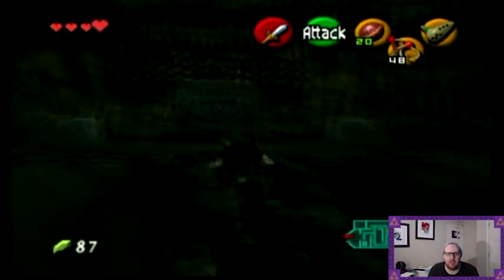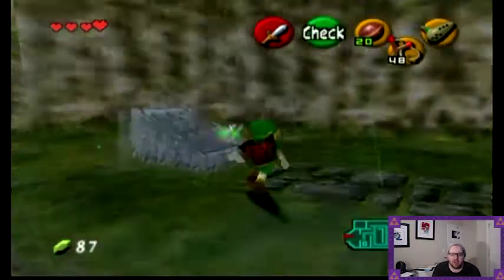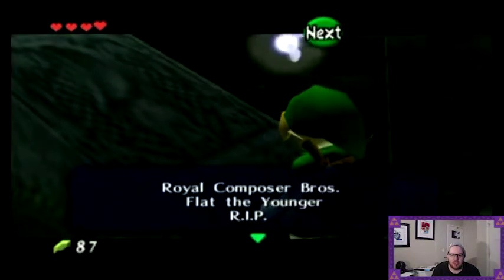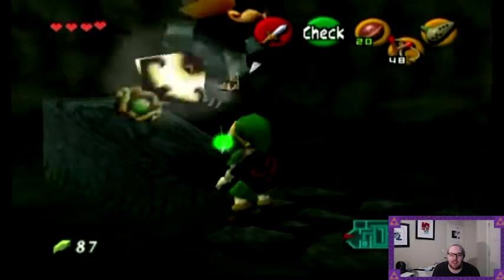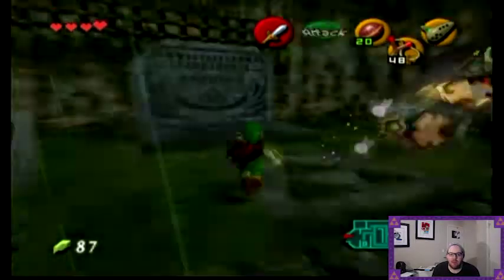There's a minigame you can do in his cemetery here. Anyways, before we get going with the next thing we were going to look at, we're going to look at these. Royal Composer Brother, Flat the Younger, rest in peace. And right now we have some Poes.